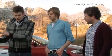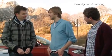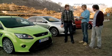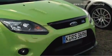So, Owen, you're going with the RS? Yeah, and it's £2.5 cheaper. Yeah. RS, and it's bloody rapid. I really like the theatre of it, but I still want the Evo. Really? Well, 2 against 1 looks like the RS has won. Yeah, but would you go for one in Kermit Green? You can't have it in white if you're going to do it. No, what about RS Blue? No, it's the rally colour.